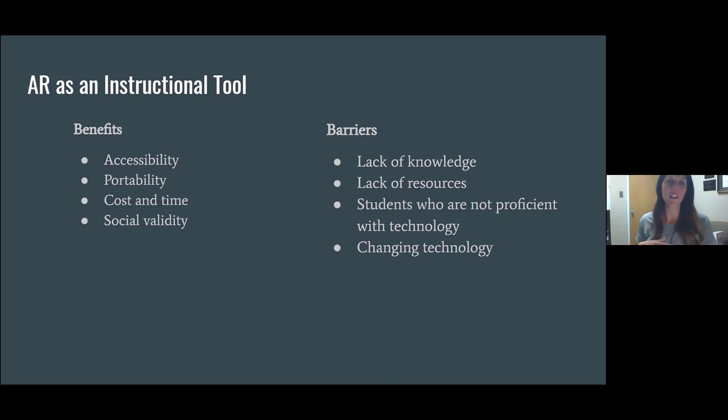And for you teachers, it's very cost and time efficient. I will say playing with those apps and making sure it's doing what you want it to do can take some time on the front end. But once you're comfortable with it, some of those video models were made in 10 minutes. And again, the apps were free. So it's very cost and time efficient. You can put it on one device and they can access it from other devices, because whatever content you're trying to teach them aligns with that QR code. So you can teach it on an iPad at school, but have it on their iPhones at home.